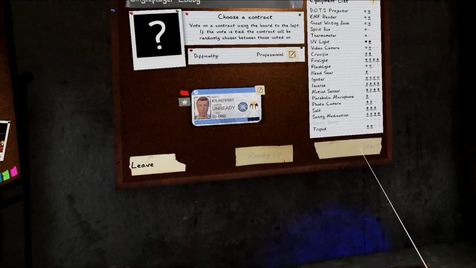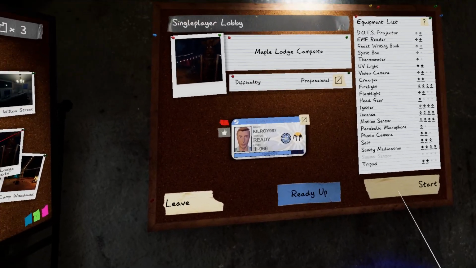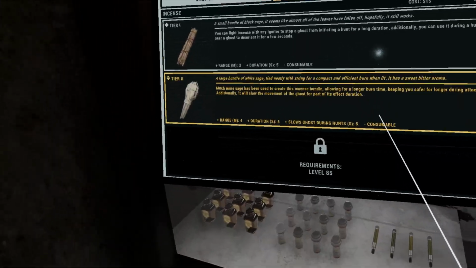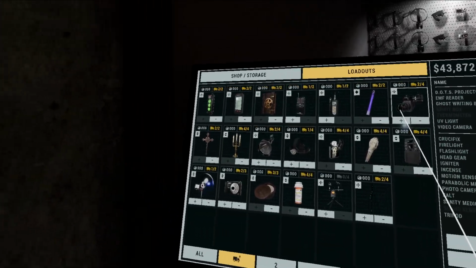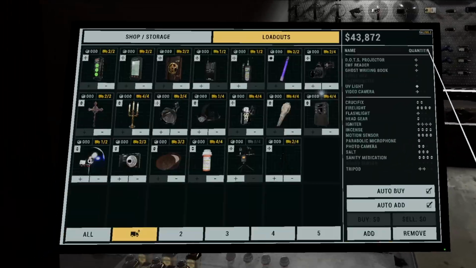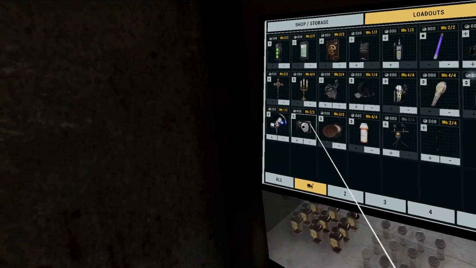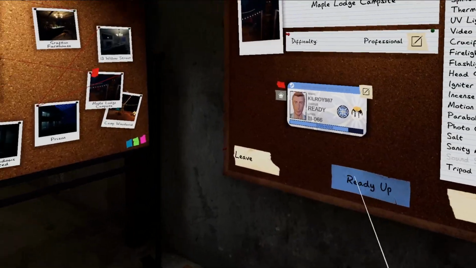Right. That was 20 minutes. So let's see how quickly I can finish off the lodge. How's my money looking? 43. And I'm level 66. What's next to unlock, by the way? Black Salt's coming up, and Camera's coming up, and Parabolic is coming up.